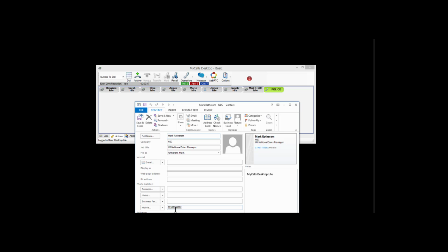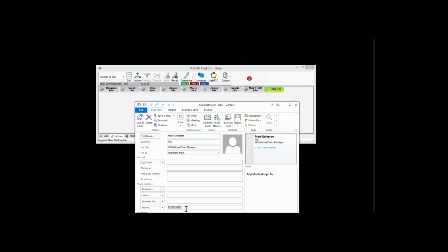Now, if I had withheld my CLI number, or phoned in off another telephone number that wasn't within the record, nothing would screen pop. It only screen pops if it finds a match. And within Outlook, you can have a business number, home number, fax number, mobile number. So if I've got four numbers within that contact and I phoned in, it would screen pop. But if I phoned in off my wife's mobile that's not in the contact, it would not screen pop.